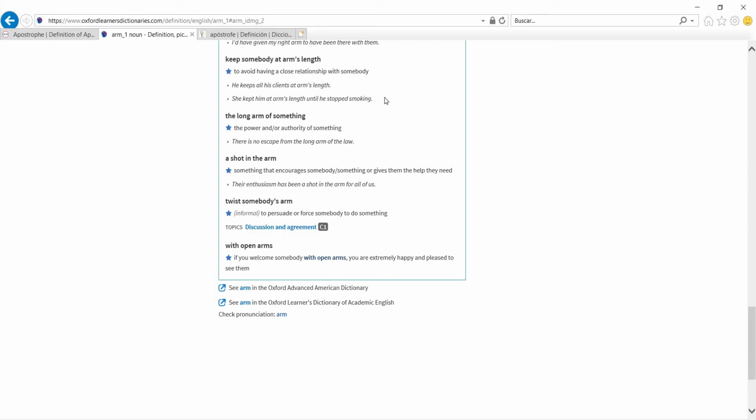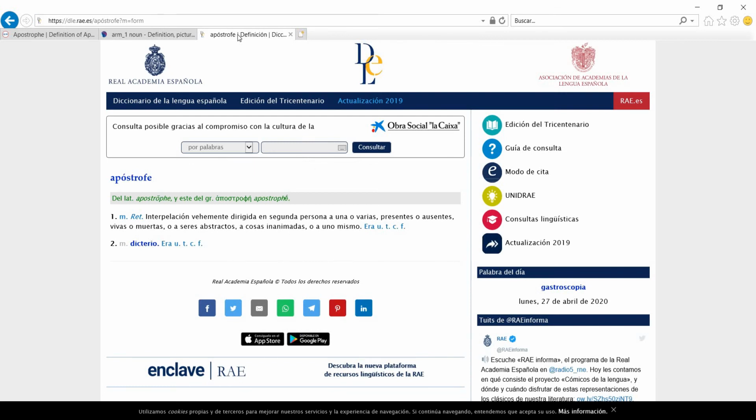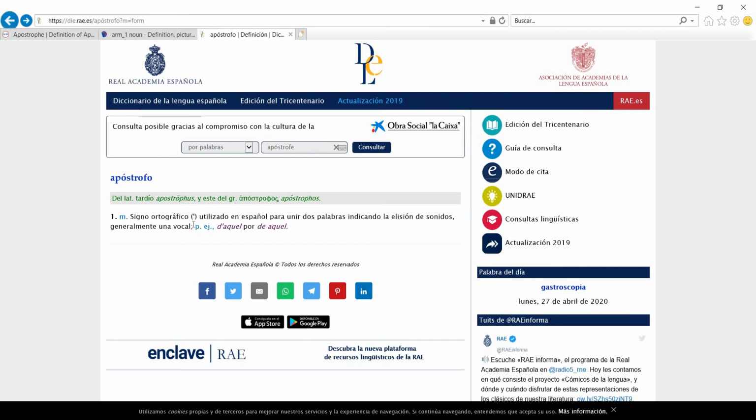Then combinations with sake, for Peter's sake, for old time's sake, which we saw in the previous video about the apostrophe, right? By the way, remember, I wanted you to review the question of the difference between apóstrofe, que es una interpelación vehemente, un dicterio también, right? Cuando se habla de una manera muy vehemente a personas presentes o ausentes, as opposed to apóstrofo, que es el símbolo, el signo ortográfico del que estamos hablando en este momento.